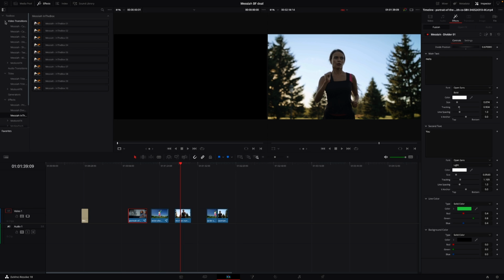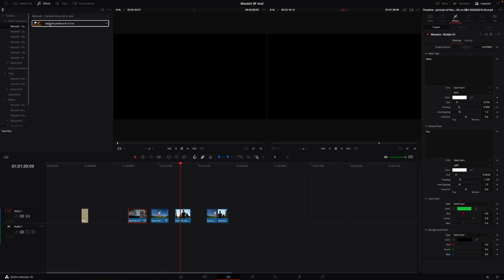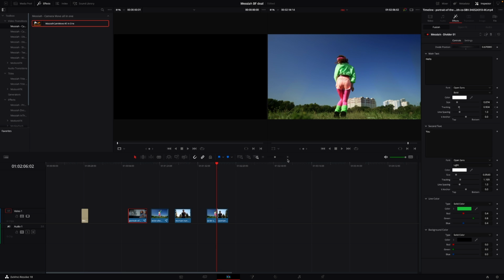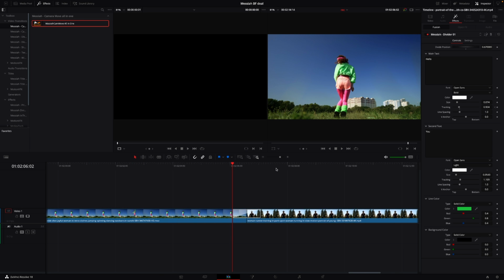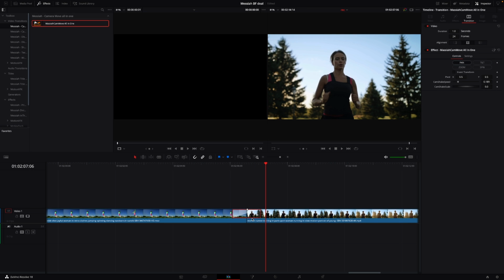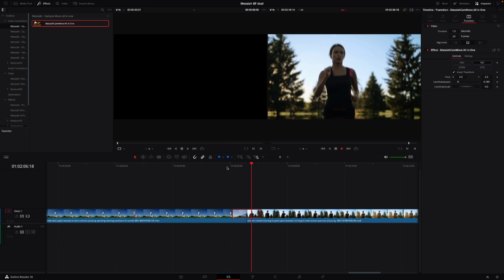If we go up to the video transitions, we have them right here. And here we have one specific one, and this is the Messiah's camera move all in one. That's pretty cool. So we're going to put that on this clip here, so we can have a look at what that does. What this is doing is a super simple transition. However, if we select the transition, we can go up here and change this from pan to tilt or zoom or spin. We can also invert the transform. So let's invert this and make this a tilt instead. And then we can do something like that instead.